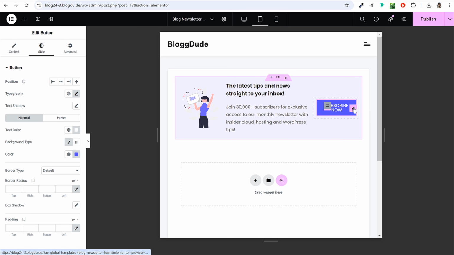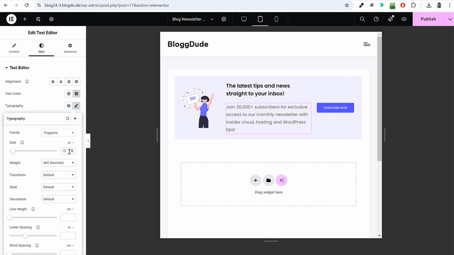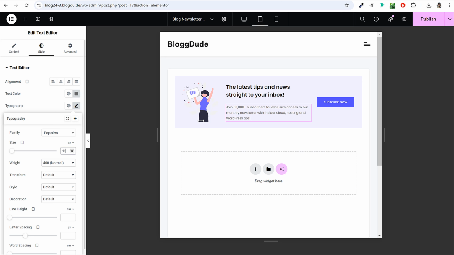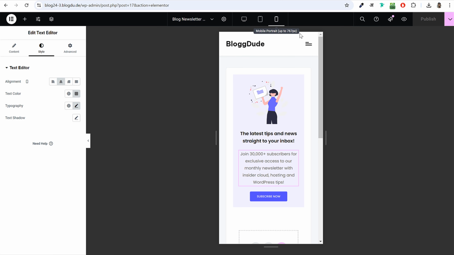Okay, then after that you can do one thing. We can change the size of this button. Okay, so click on this button and decrease the size a little bit just so that we can see it in one line like this. Maybe I'll decrease the size of this a little bit more, only this much. So once you have it, you can click on publish. Okay, so this is how it looks in different devices.